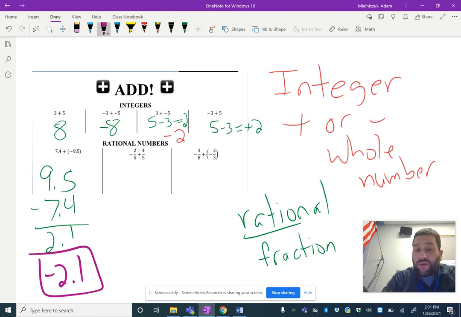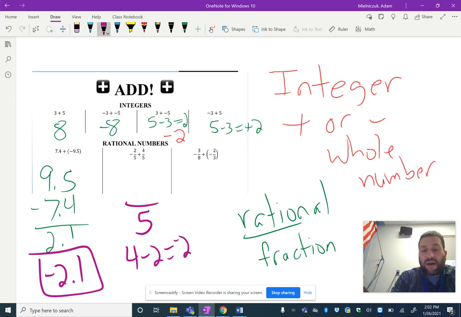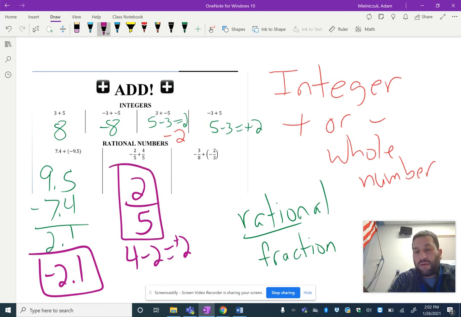With fractions, you must have a common denominator. Here we do. So we know our answer is going to be something out of 5. So really what we have to look at is the -2 and the 4. One's positive, one's negative, so we subtract them. The 4 is the bigger number and positive, so our answer is a +2. So our final answer would be 2/5.